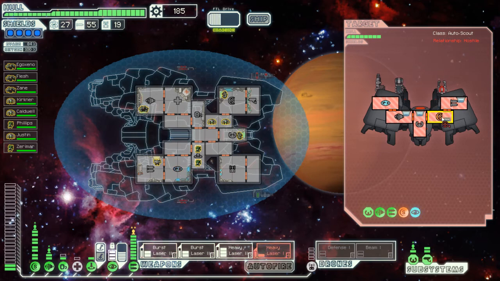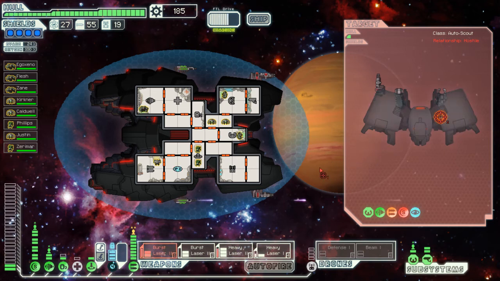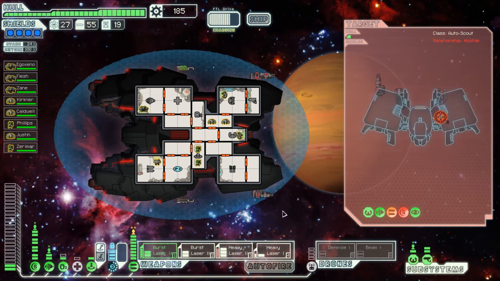Shields didn't get completely destroyed. I'm impressed. Wow. This ship really does have some strength to it. He cloaks, just gives me time to build up my cloak.